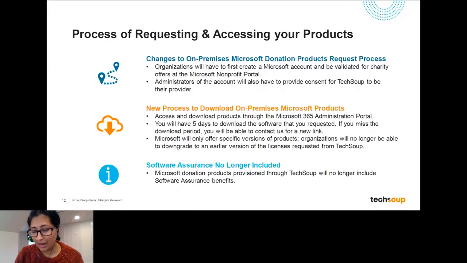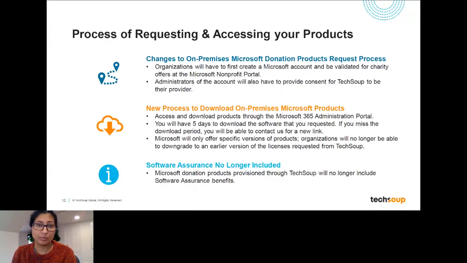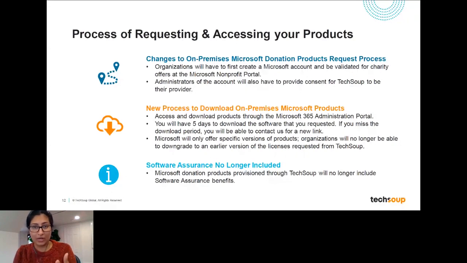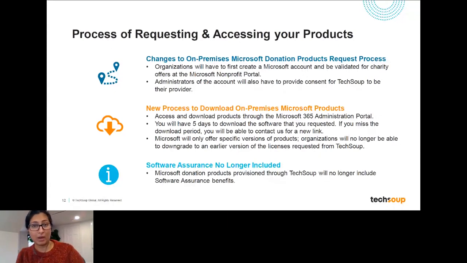Many of you may have already done this — if so, you don't have to do it again. But for anyone who hasn't been to the Microsoft nonprofit site, you'll have to go through that verification process. Whoever creates your account is set up as the account administrator by default. Once you've created the account, you can come to TechSoup like you normally do and add products to your cart. You'll then be prompted to link your TechSoup account to your Microsoft account by providing your Microsoft account name, and then you'll need to accept TechSoup as your provider and give Microsoft consent so we can distribute solutions directly to your Microsoft 365 account.